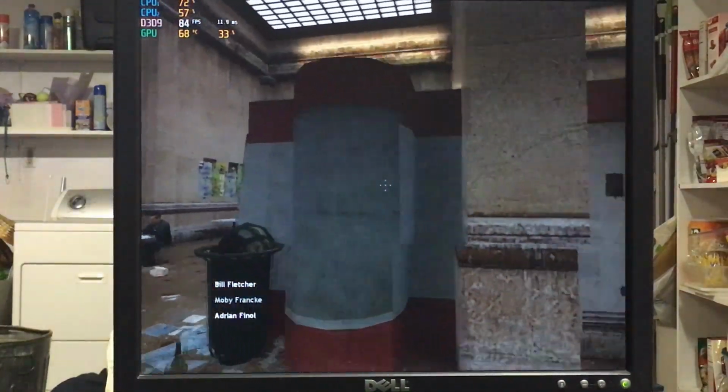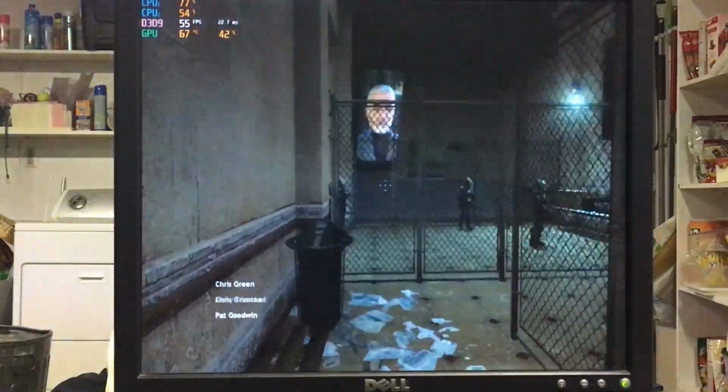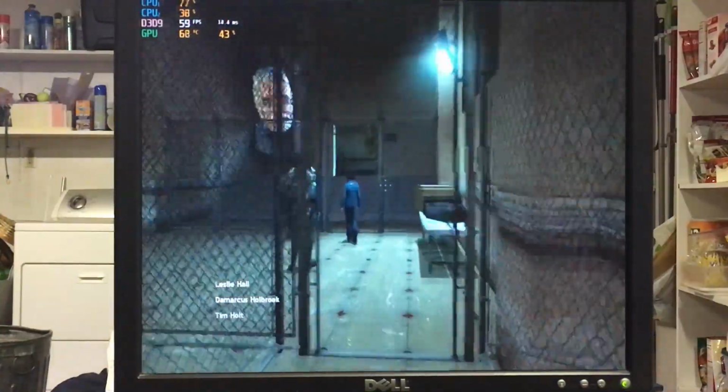But this is much more of a playable experience. I would say that Half-Life 2 is quite playable on this machine. A pretty good experience.